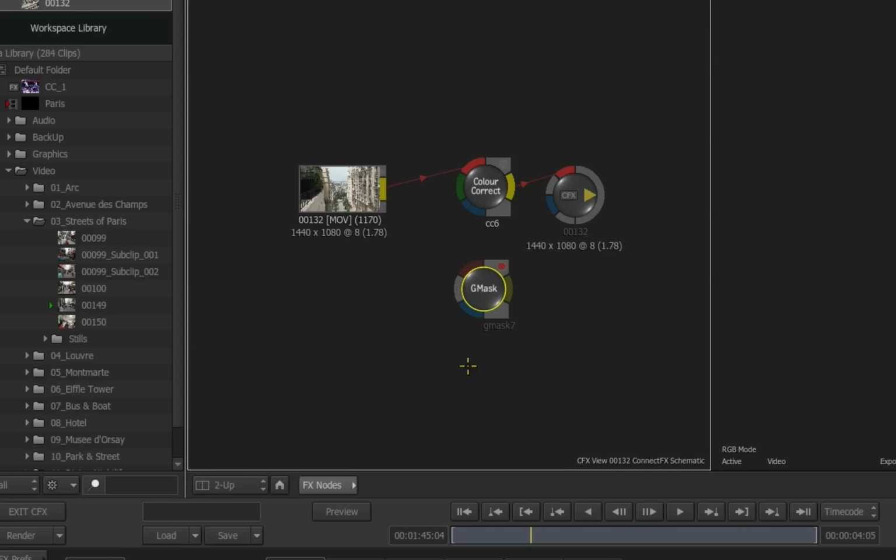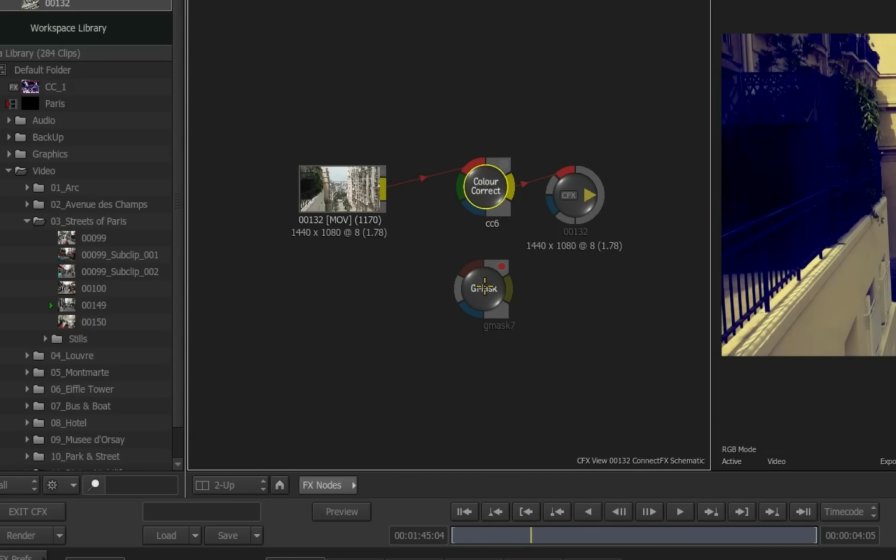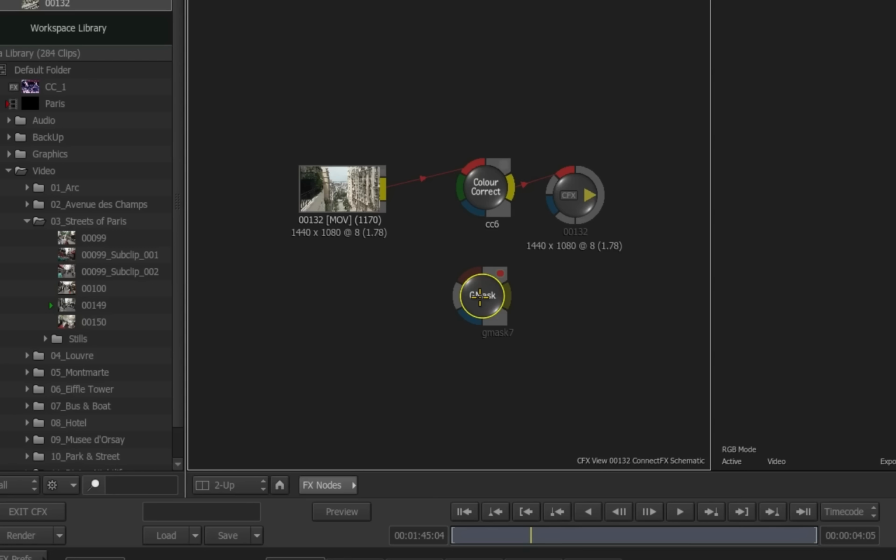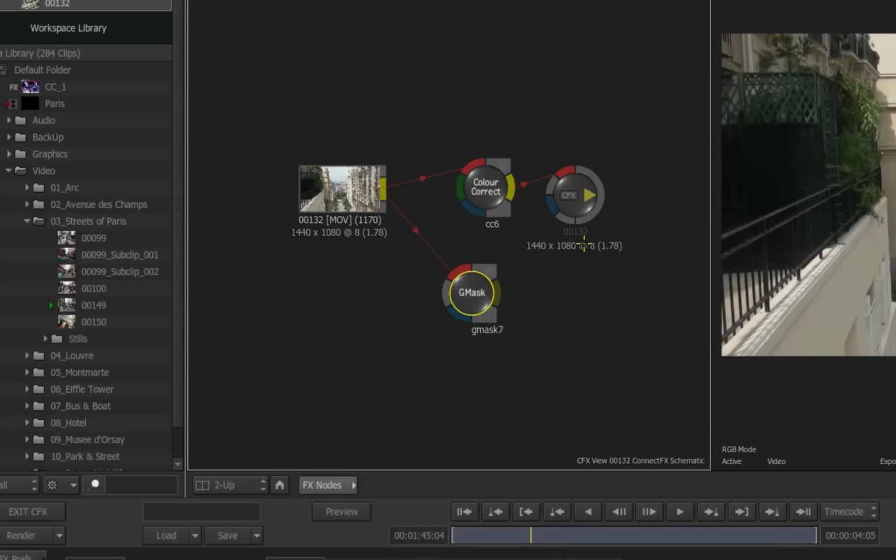Let me show you that a node such as the color correction tool or the garbage mask tool, where it has multiple inputs, you can cycle through those inputs using the advanced auto link. Once again, if I select the garbage mask tool, I hold the Alt key and the Shift key. First, the front will be displayed. If I hit the Shift key again, you'll see the matte input will be displayed. So by holding the Alt/Option key and pressing the Shift key, you can toggle between the different inputs of any node. So once again, I will connect my garbage mask.